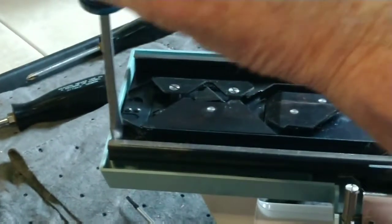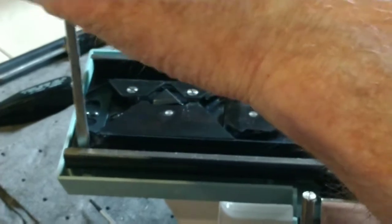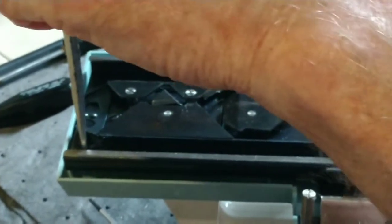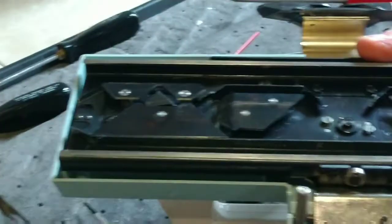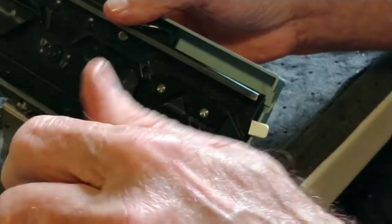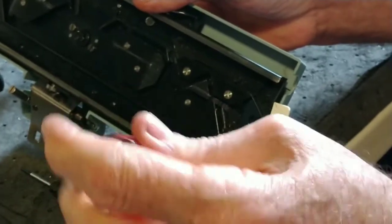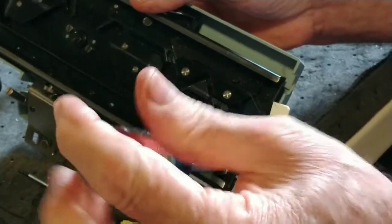Then I'm going to go to my next to the last screw, and I'm going to snug it. And I can feel the dial popping into place. That's good. Then I'm going to come all the way to this side. Notice that screw's way out now. We can't see it all. Your hand's totally in the way. There we go. See, that screw's way out now, which means we've moved the cover a lot. Yes. Now, we're going to snug him up.